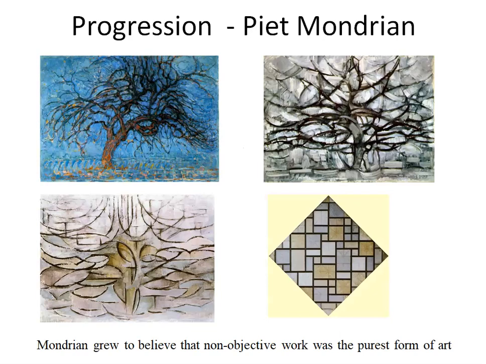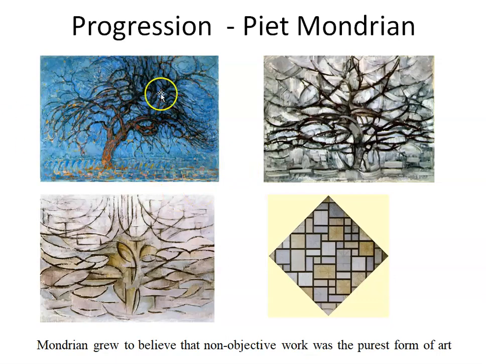Some artists come at this as a progression. This is Piet Mondrian — he's French, which is why I mispronounced his name. He started with fairly realistic drawings of trees. You can see it looks like a tree. He took liberties with the color and some details, but it looks like a tree. Then he progressed to this gray tree, where you can sort of still see it's tree-like, but it has the essence — this idea of overlapping branches. Now it's become more about the lines and the intersection of lines, more about how the art element of line is working to create a tree.